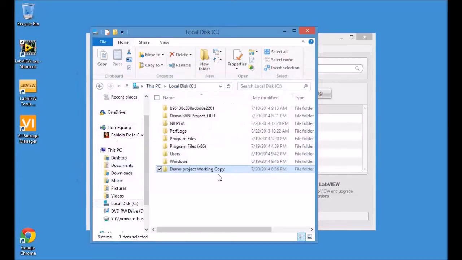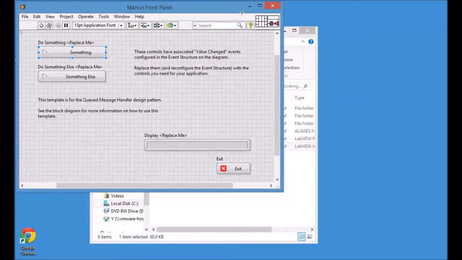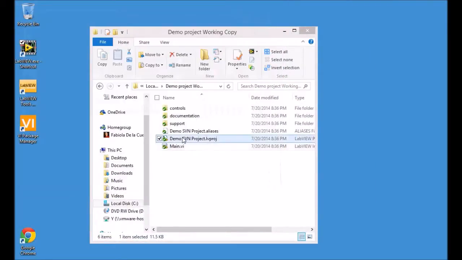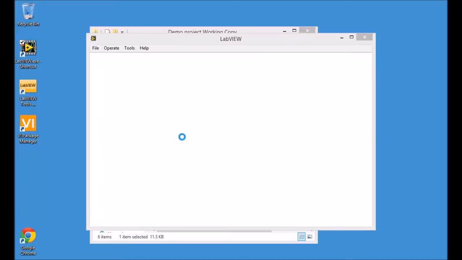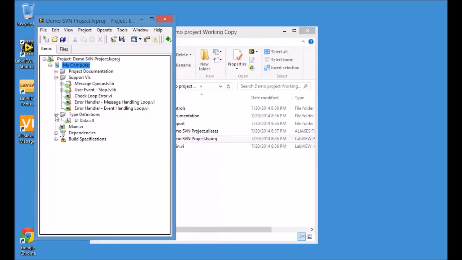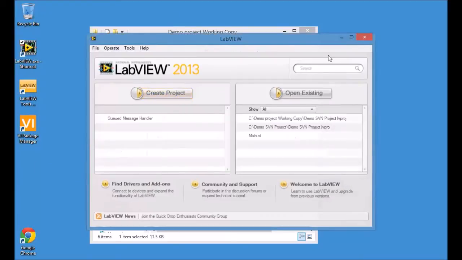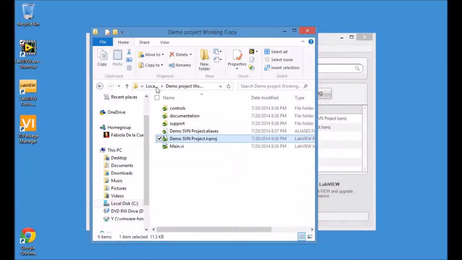And there we go. And if I open, now I have these nice overlays here that indicate that everything is up to date. And if I open the project, you'll see that it is the same project. And because we installed the toolkit from Viewpoint, we also have the overlays on the project itself. Now let's do some cleaning up of my folder structure here.